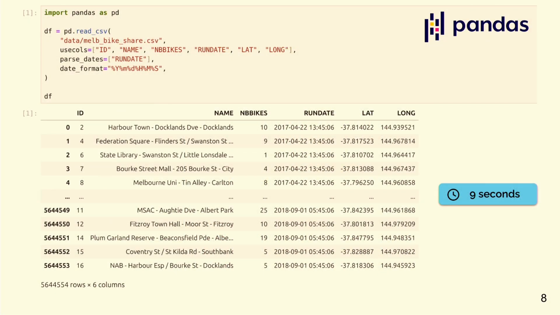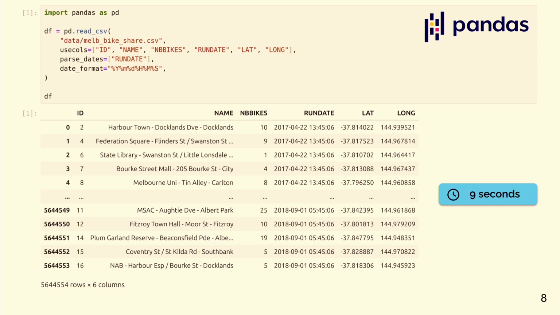So there's a run date column. We'd probably need to hint the actual format of that date time column and make sure that we can lift that into the data frame correctly. So if we run that in pandas, this is probably some non-surprising stuff. We'll get a fully loaded data frame back again. And this particular data set has about 5.6 million records. And when Ned ran it on his laptop, this processing took around 9 seconds or so.